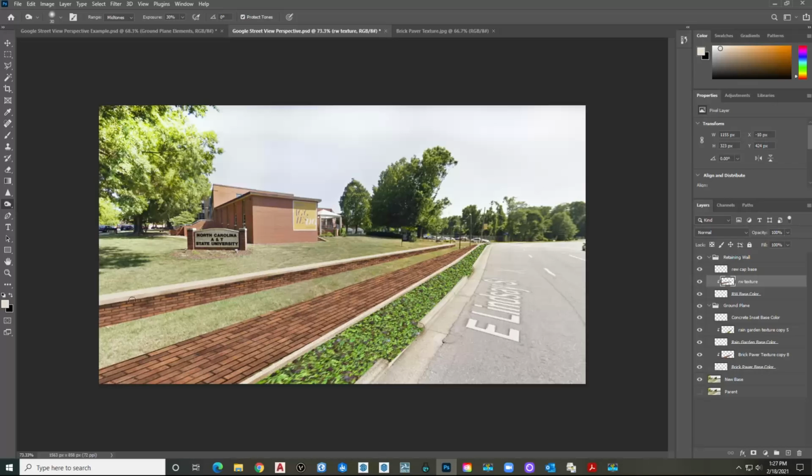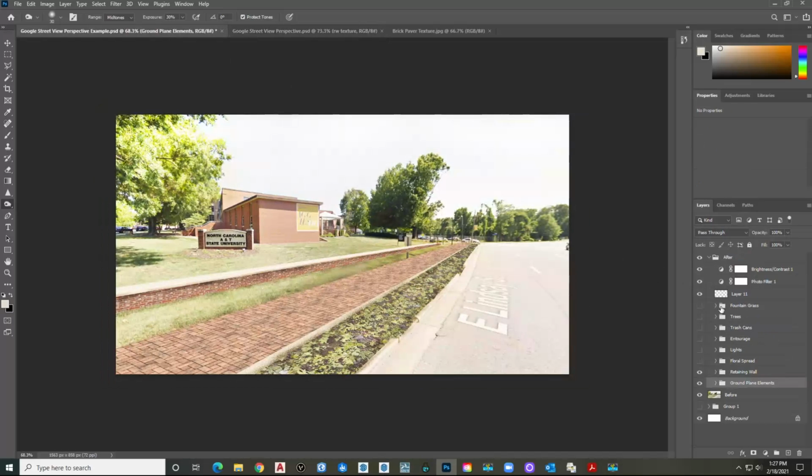Alright, just kind of darkening that up, and you kind of see that ledge that we've created. So now we have a retaining wall done. Control S, very important. Now we will keep it moving, so that is a retaining wall.